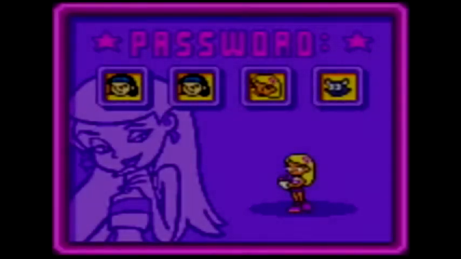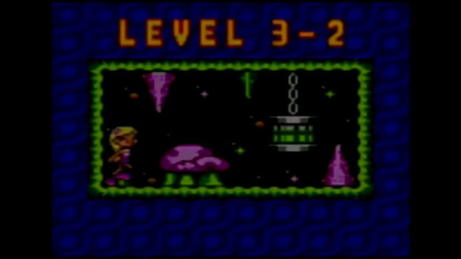It's gloomy outside again. Probably gonna rain tonight. Oh well. Here's our next password: Gem Sabrina Salem. And we're continuing on to our next level. Level 3-2.